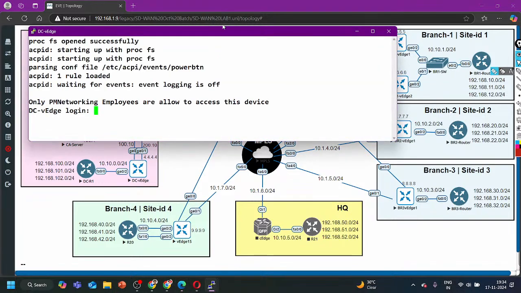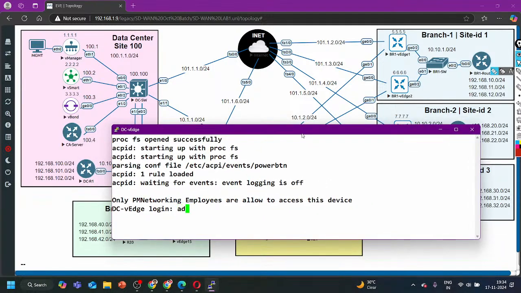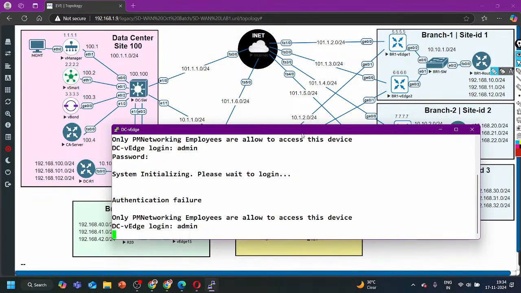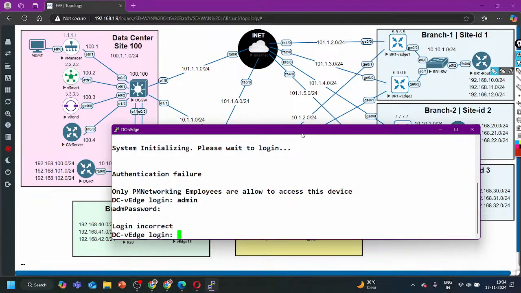That was not the issue because of policy, because policy is not going to impact the control connection. Policy was applied on vSmart.